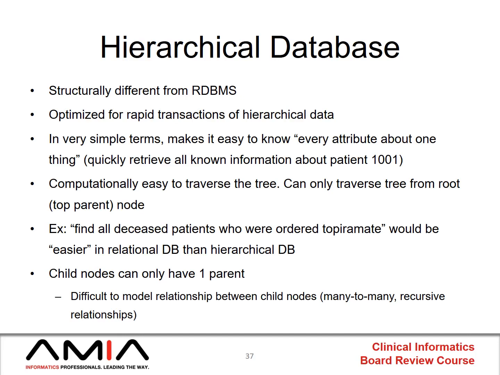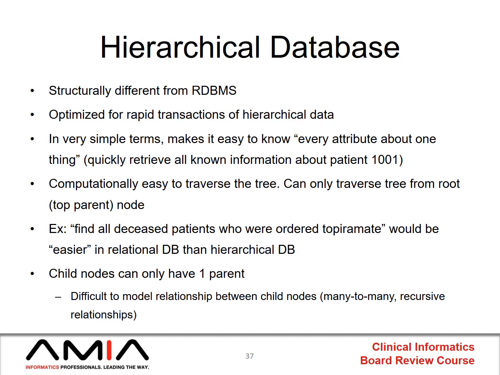a highly dimensional type of data like a patient who possesses an address and a medication list and an allergy list and so on and so forth. If I organize that patient table into a hierarchy, I could basically quickly retrieve everything about that patient. Whereas if I tried this in a relational database, I'd have to go through hundreds of tables potentially and rejoin them in order to find all the information about exactly one patient. Computers are very good at traversing trees. They're very fast at this, and you can index them to make them even faster.